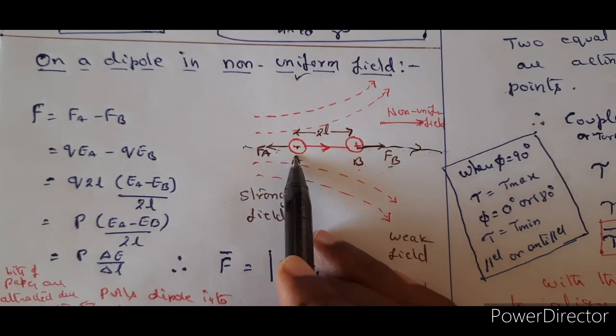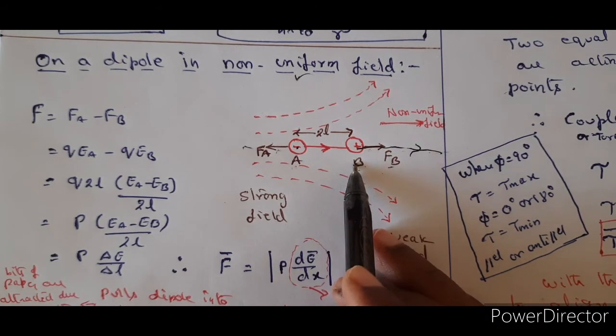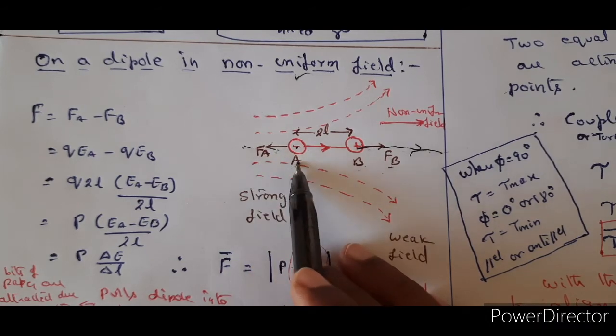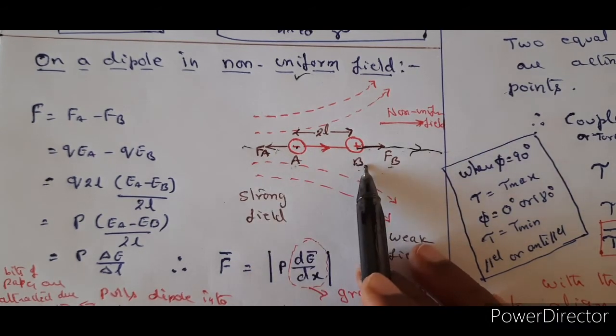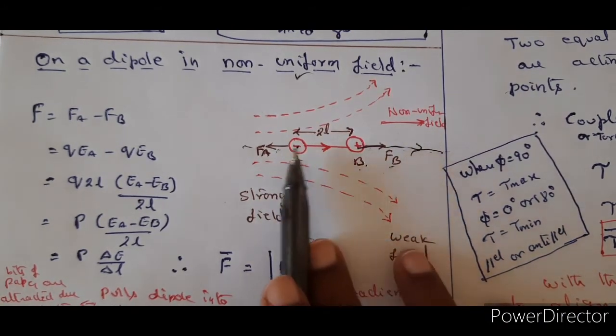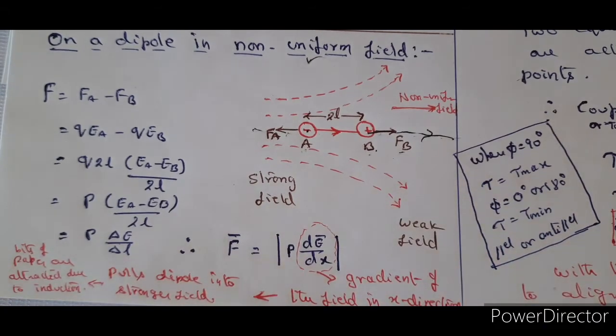And here the magnitude of electric field strength is EA, and here the electric field strength is EB. So you will write it as F is equal to QEA and this is QEB. Now what is the net force acting on them? Both are in opposite directions. Therefore, F is equal to FA minus FB, which is QEA minus QEB, or Q taken out, Q into (EA minus EB). Now, how is this changing?